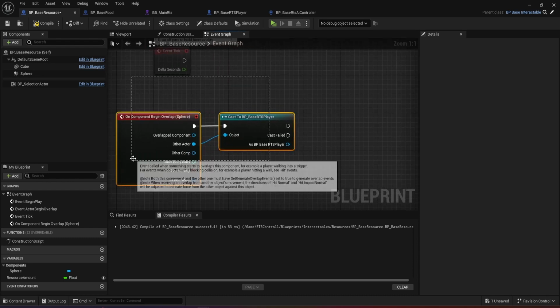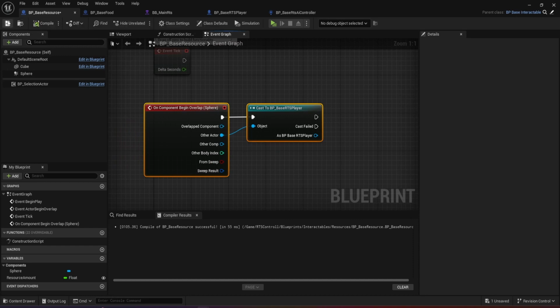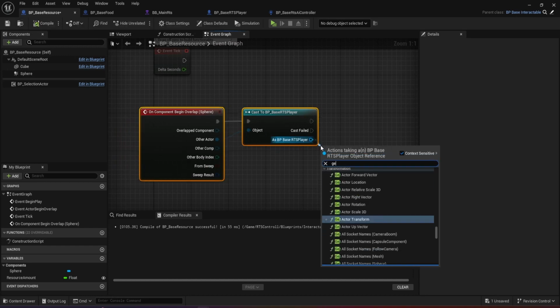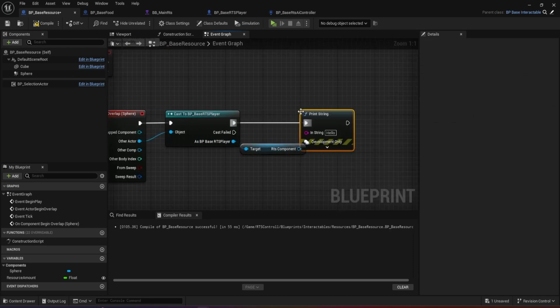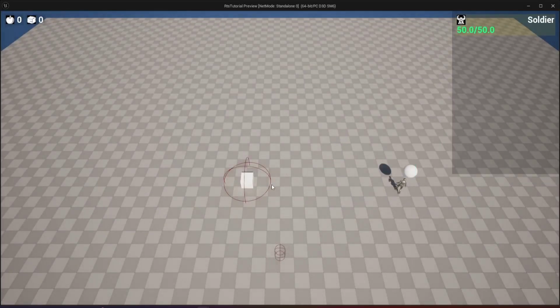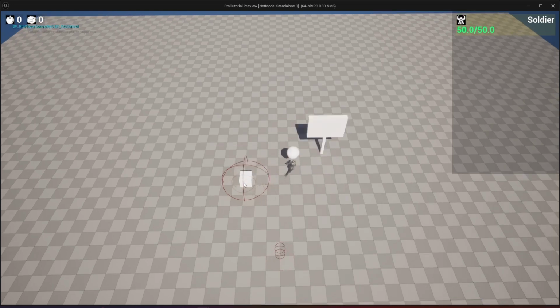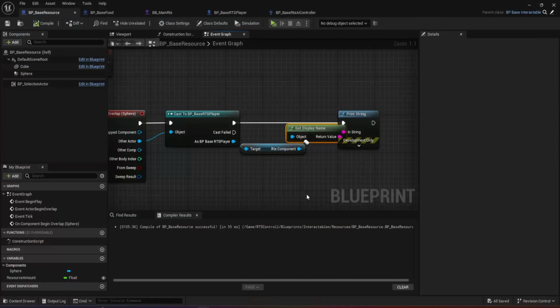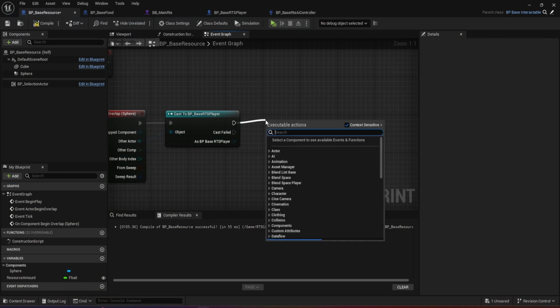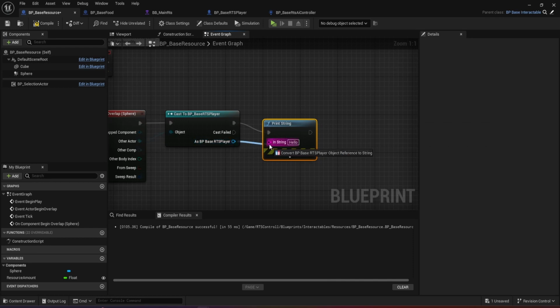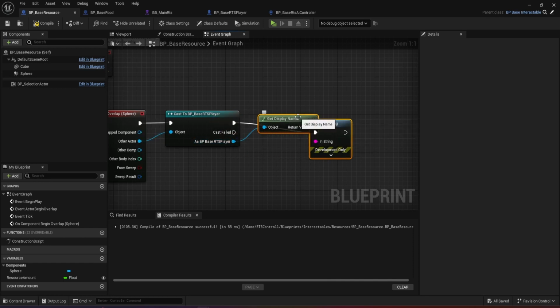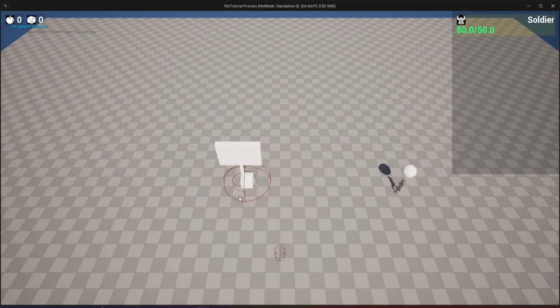Right. Now that we cast that player, we can get the RTS component, right? And now we can actually print here and get the RTS components. So as you can see, that will give me the RTS components for issue the list. Let me see if it is actually returning that player. Print string, print it right there. Now the RTS player.